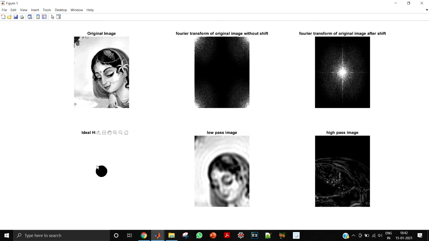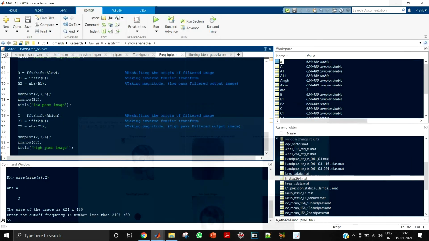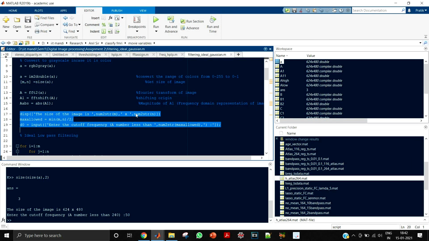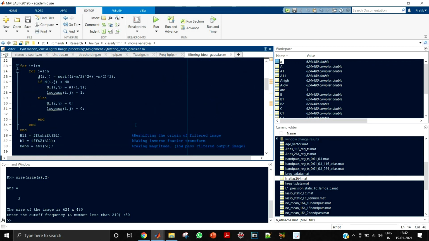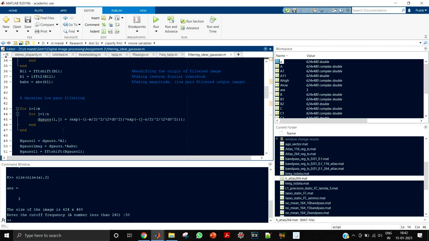So to avoid this, what one can do is use the Gaussian filter. So let us go to the Gaussian filter. Now instead of using the ideal filter, we'll see what a Gaussian filter can do. The code is very similar. For the Gaussian filter, we have the formula: e raised to minus the distance.